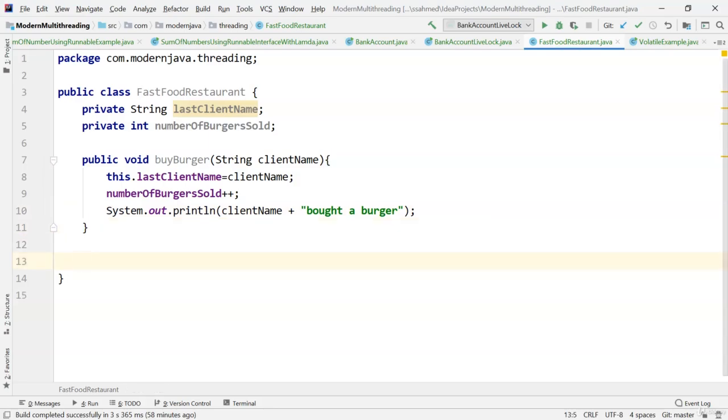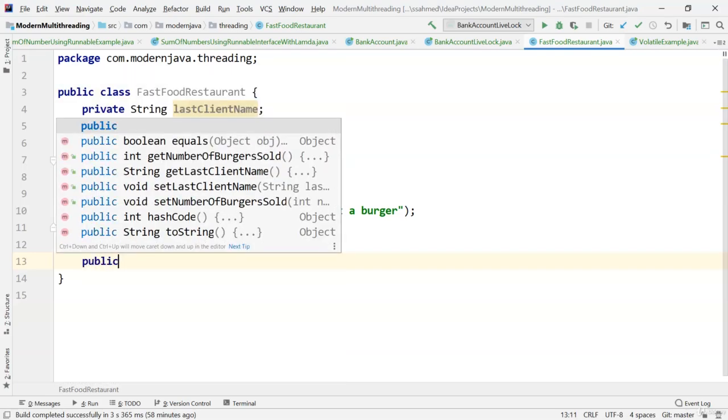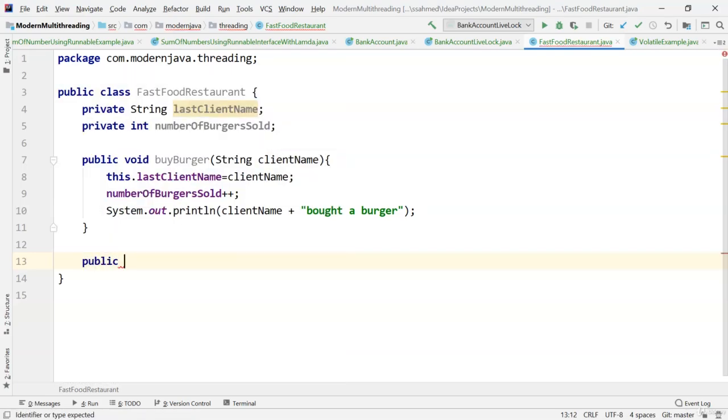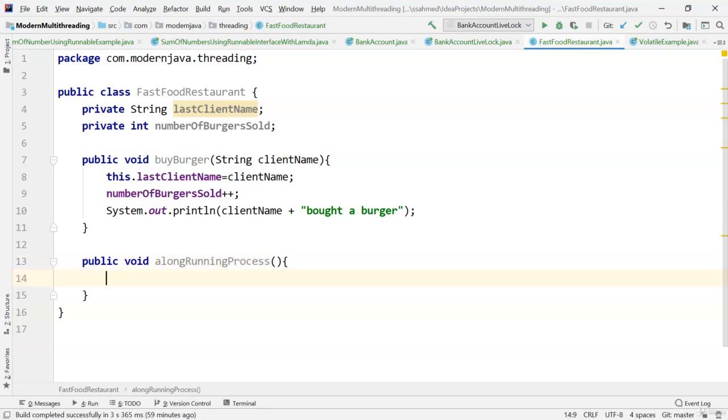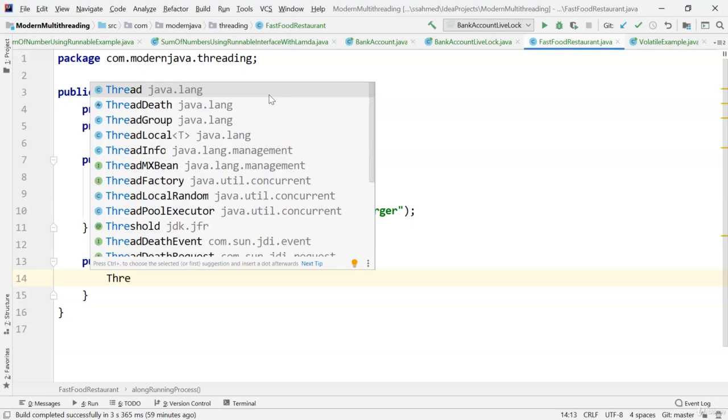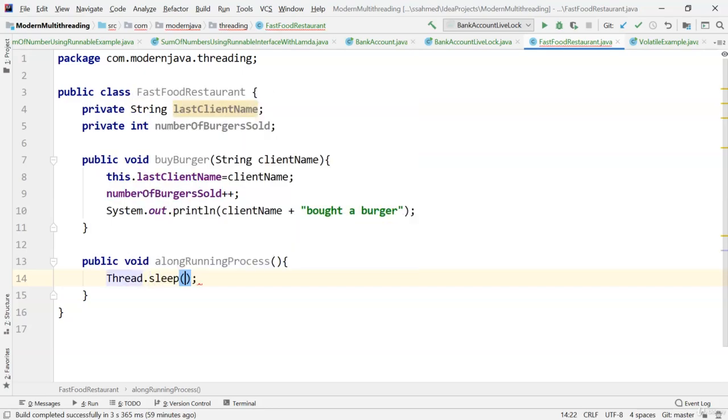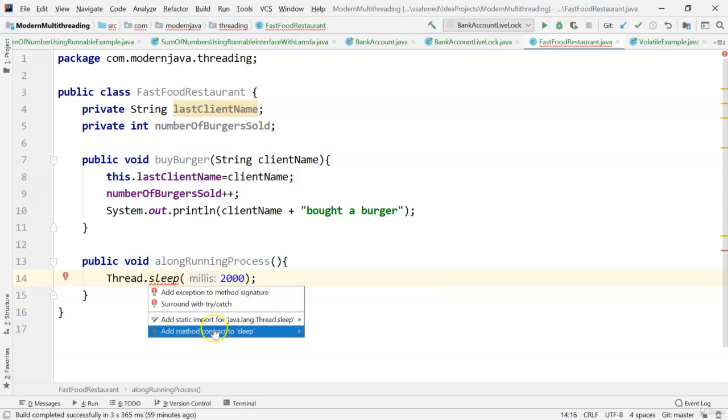Now let's implement a long running process. It is just sleeping, so here we'll be just sleeping the thread for 2 seconds. And let's add the try catch.